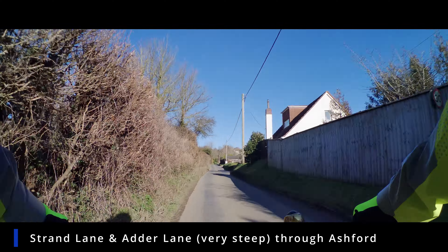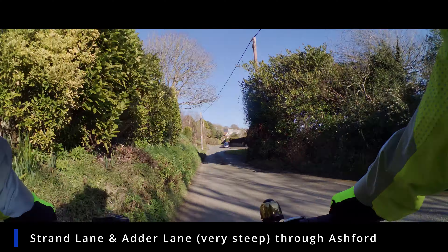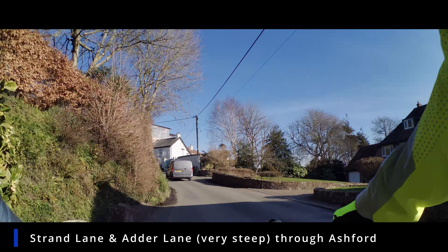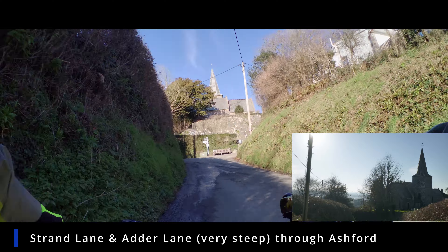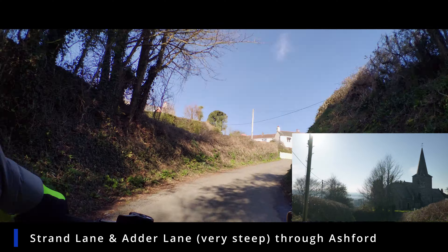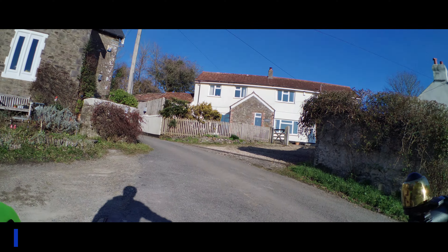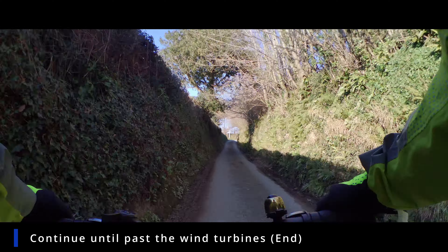We're heading towards the village of Ashford and will get there fairly soon. One thing you'll notice is it's a mixture of hills and rapid descents, so you need to have your wits about you and choose the right gear — but the road surfaces are very good. We're heading up Strand Lane into Ashford and the thing to look out for is the pointy church. When you see the church rising up you know to turn right. Past the house being re-roofed — this is unbelievably steep here — and you can see the church ahead. Turn right by that bench. It's really really steep — it was actually a bit of a killer. We had to stop, take a breath, stopped in a driveway, had a quick drink, then carry on.